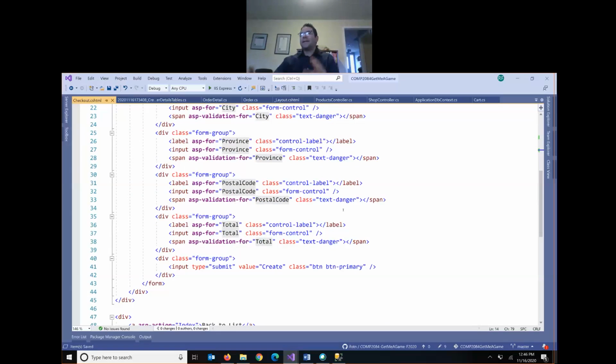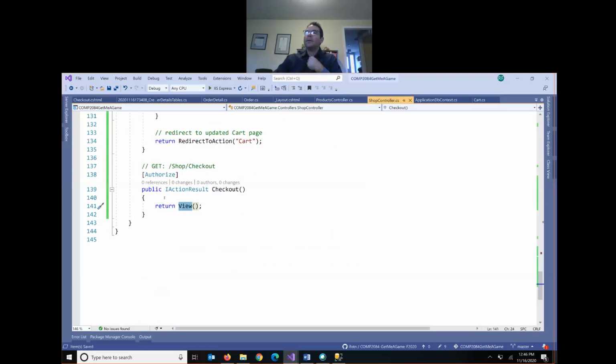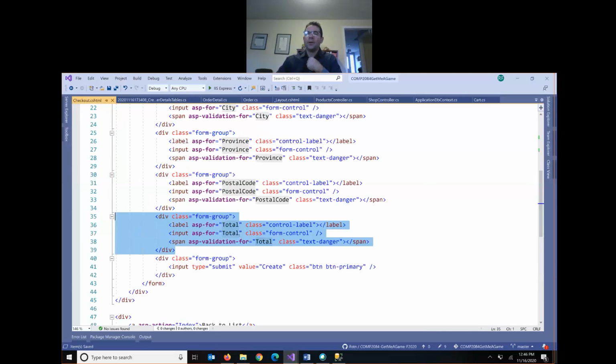I think for simplicity, to keep this method really simple, I'm just going to get rid of the total entirely. Rebecca, we could show it here, but I think I'm going to show it on the payment page. That way we don't have to write any code in this checkout method, because otherwise we'd have to add some code here to calculate it and display it. So just for simplicity, I'll just take the total out.